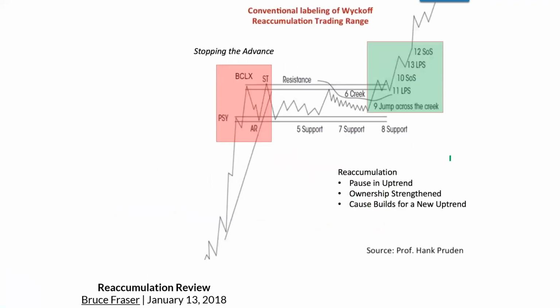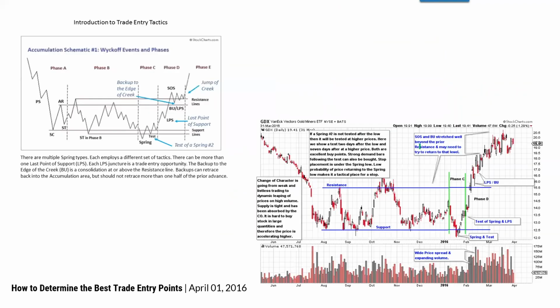Same thing works in reaccumulation trading ranges, which occur after a long-term uptrend. You'll get a consolidation. I think we'll see some of those today. And so here you can see that there are all of these conditions that set up at the conclusion of reaccumulation, and these are all opportunities to initiate and build positions.